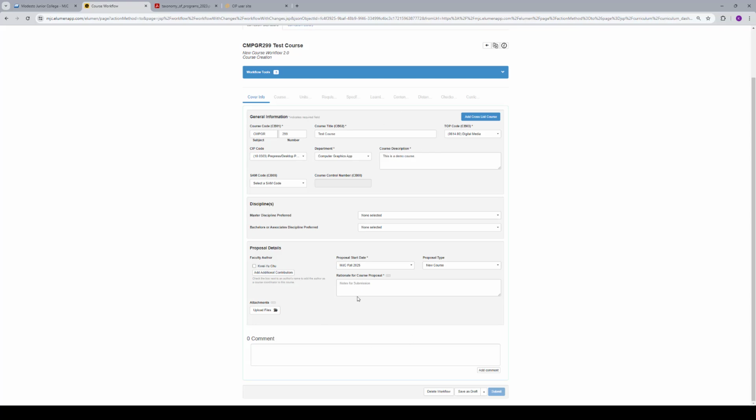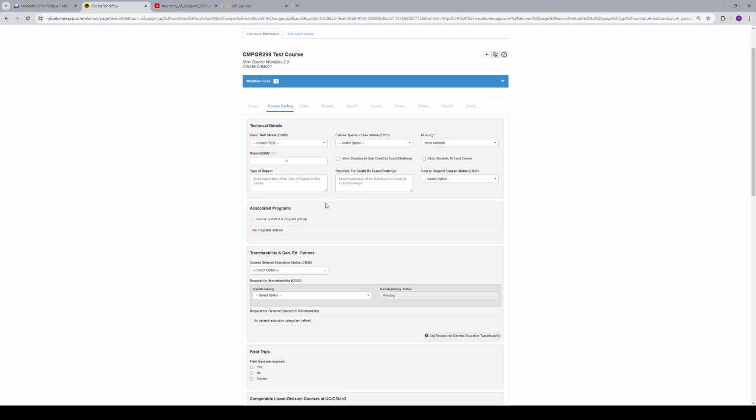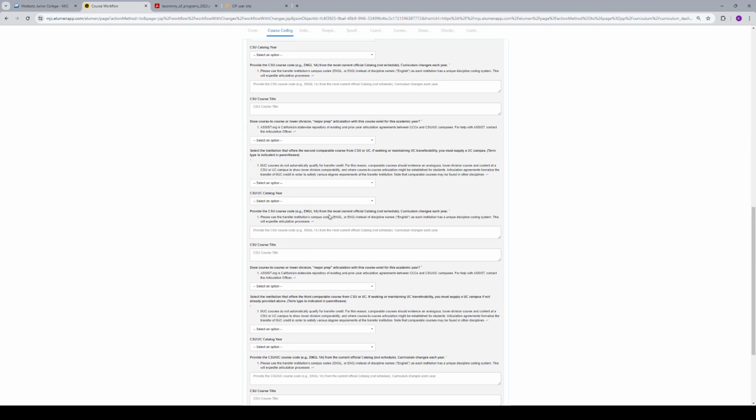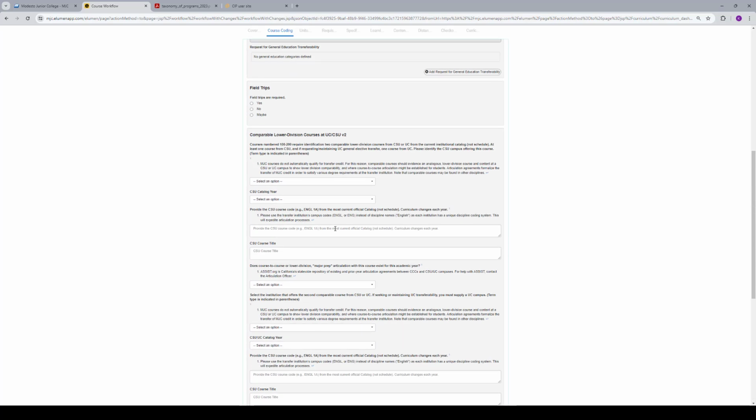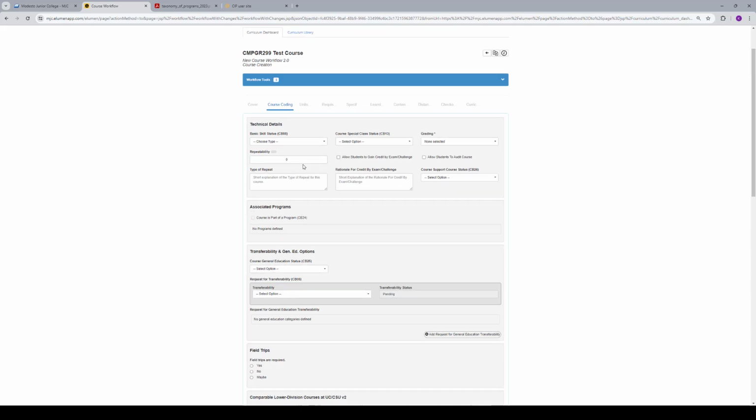Unfortunately, it's not just this that we have to fill out. We've got a whole bunch of other tabs. Depending on your preference, having it in tabs can actually be nicer because it's a little bit easier to digest. You've just got these different sections that you need to go through.